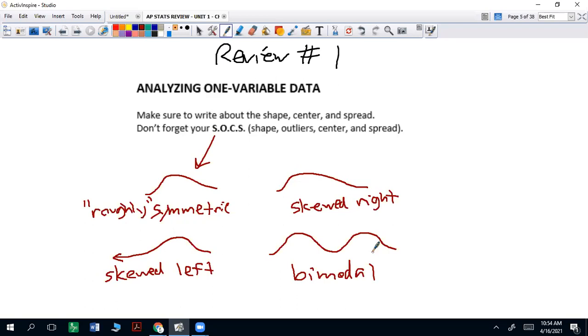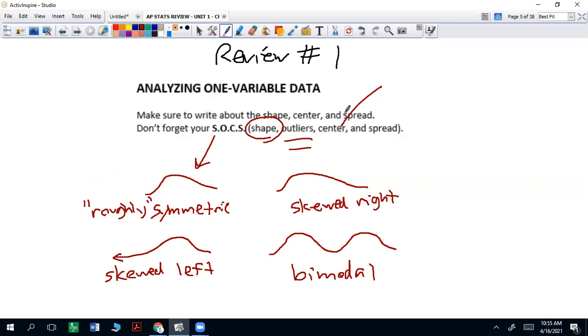All right, well, I noticed that the tail is going to the right. Okay, you didn't say skewed right, but there might be a stats reader saying, okay, I buy that. He meant skewed right. He knows what he's talking about. As long as you describe the shape when you're given a distribution, you're good. Outliers. That's pretty self-explanatory, but outliers are going to be there. If you see them, you got to point them out.